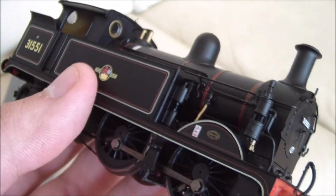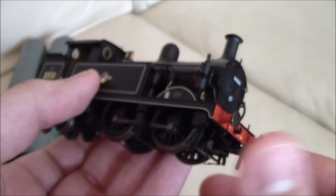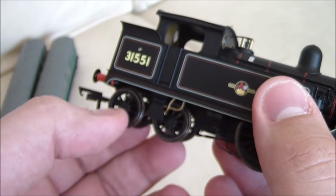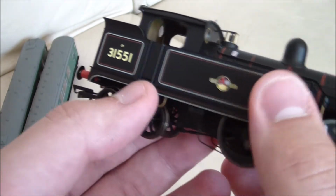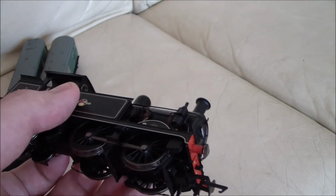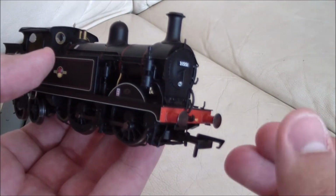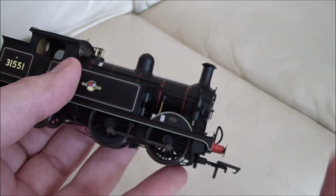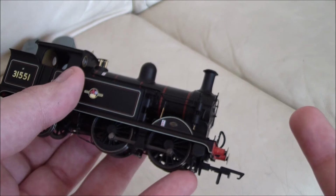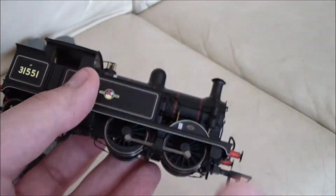Even the modern high voltage stickers, I mean this does portray a set from 1963, and obviously a lot of the Southern Region works on the third rail, but these did venture onto parts which had third rail. So for example, say if you had an engine going from Tunbridge Wells to Uckfield along the old, I think it was the Cuckoo line. Uckfield to Tunbridge Wells isn't electrified, but then the Tunbridge Wells area is. So obviously, these did operate over third rail slightly.